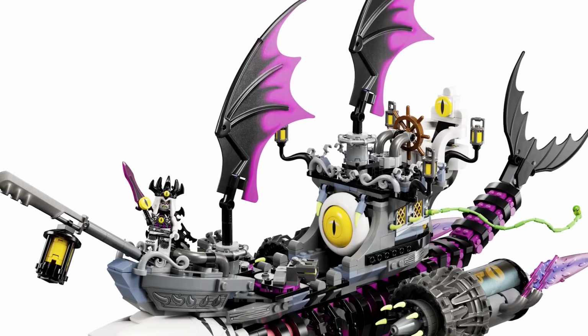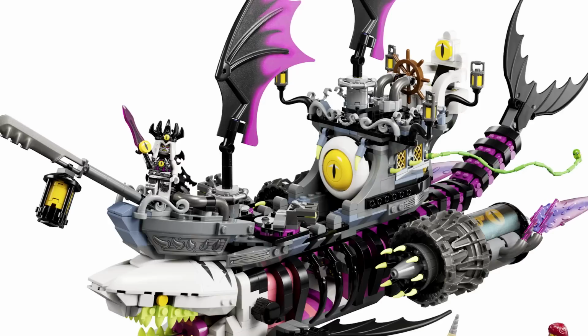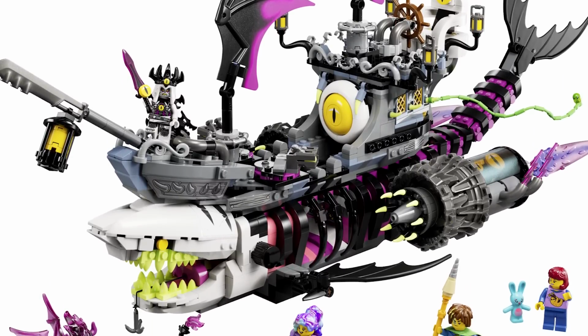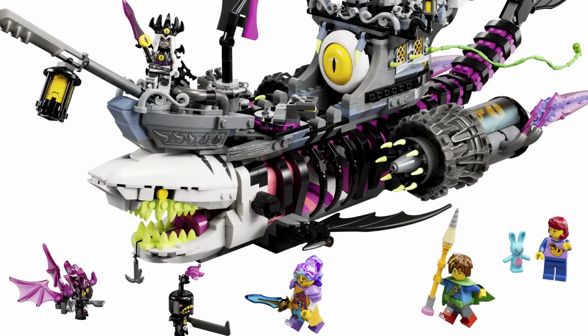I love this villain person. He looks proper evil, but cool evil. Genuinely think this is a really strong set. I need that sword. I need all those eye tiles and things. They've blown it out of the park with these. They look so good. They make me excited to watch the series that they have. I think they have them online, so I have to go and find them because I want to watch this.